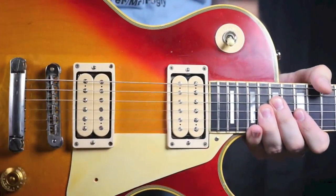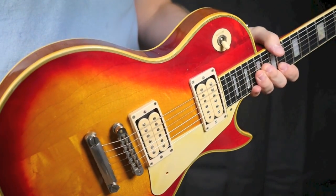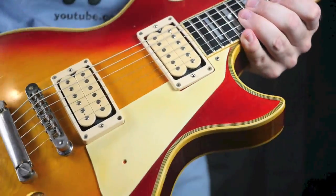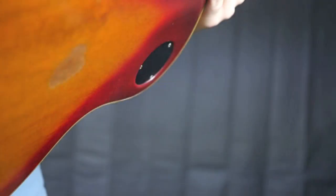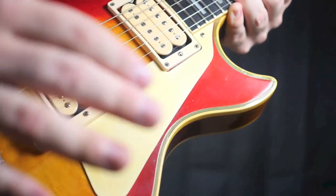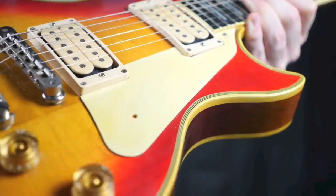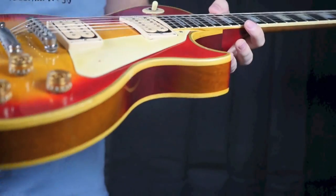It's up to you if you wanted to get some different double creams or add that third pickup, which I think would be awesome. If I remember correctly — I'll have it corrected on screen if I'm wrong — I think Ace's was a '77. I added this pickguard; it's not a Gibson branded pickguard. It's not super thick but it's not the thinnest thing ever. It doesn't have a pickguard bracket so it's not raised up. The neck pickup ring is kind of sitting on top of it to keep it in place, but you do have a screw there. It's mainly just for the Ace look — you could always take it off if you wanted to.